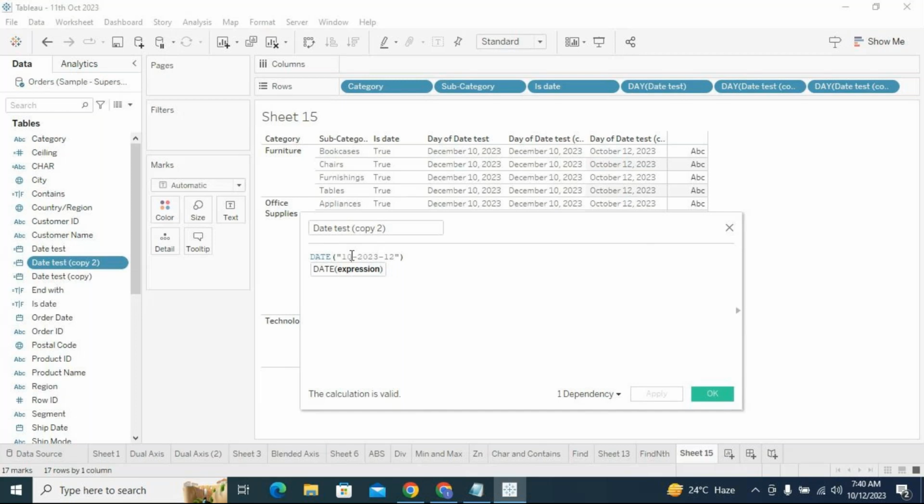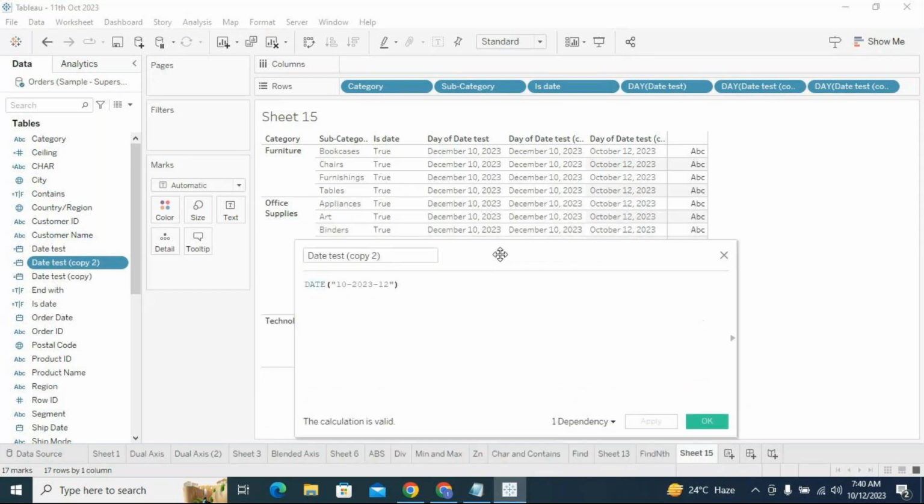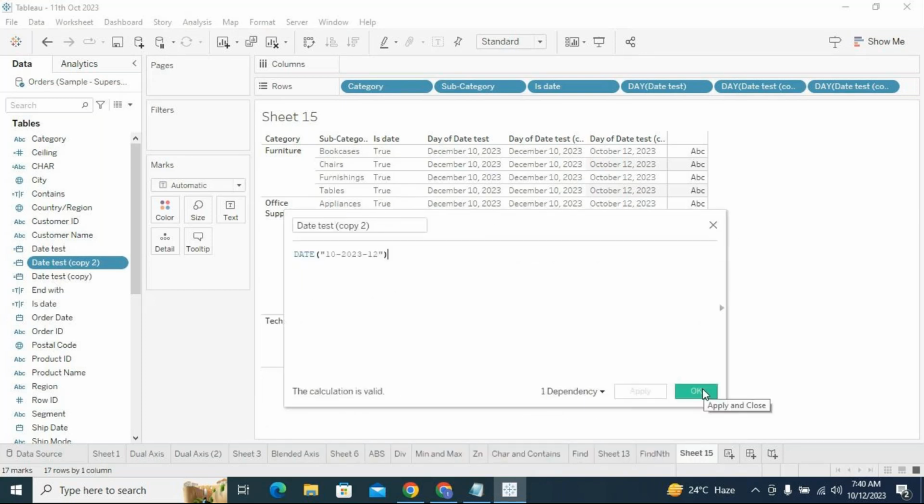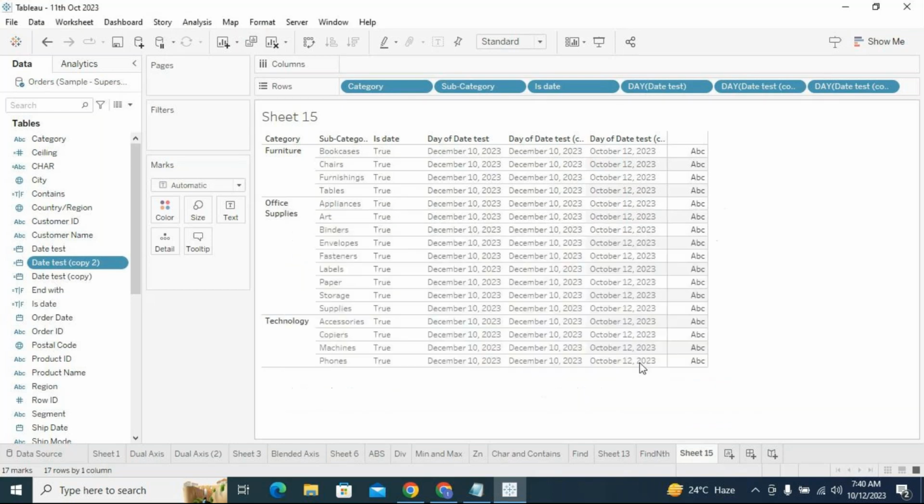So whatever you specify first will be taken as the month, and where you specify the year is not the point here. Then the two-digit number after that will be taken as the date, and the remaining is the year. Like this you can convert to date.